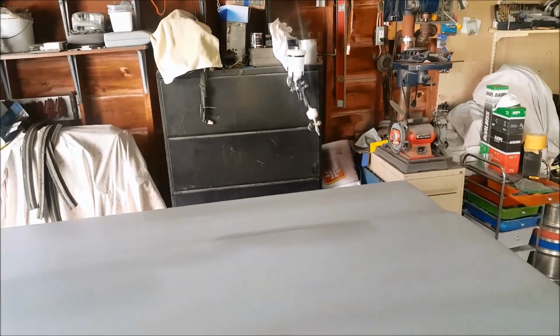So yeah, the little cosmic gun over there doesn't have exactly a huge fan on him, and even though he's running wide open, I was trying to go faster than it was letting me. If I was just going to put sealer on this, I'd be pulling a bigger gun out of the cupboard to do that with, like maybe the A&I F-160 per se.